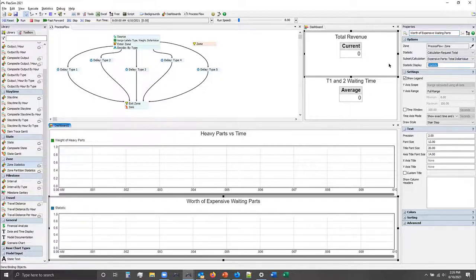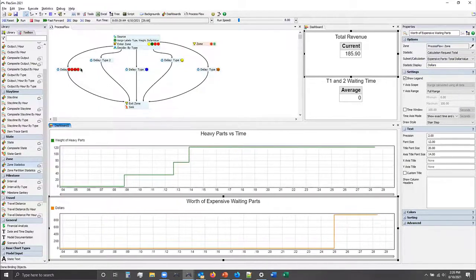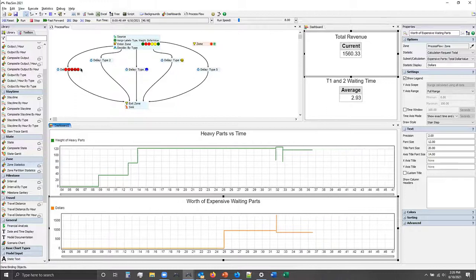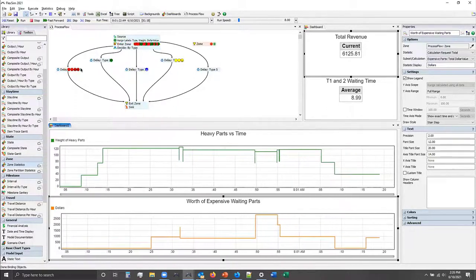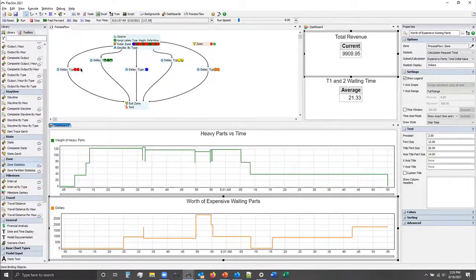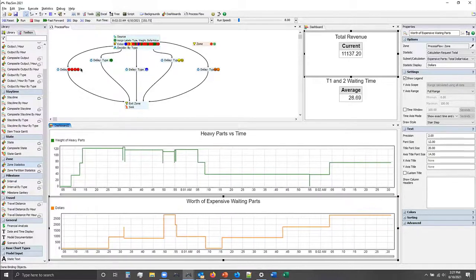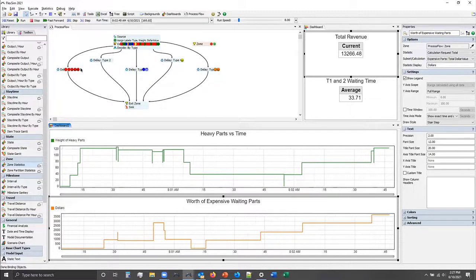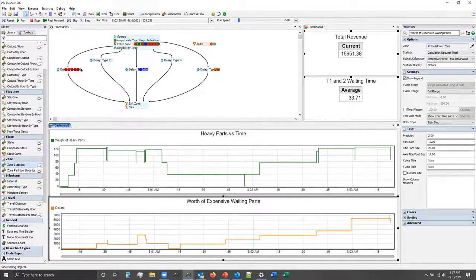And if you want, you could call that stat dollars. And so now when it runs, we got a lot of zeros there until we had our first expensive part be in the request queue. And as expensive parts come into the request queue and leave the request queue, we're seeing that value update over time. Because again, this is giving us a history of how the value of those expensive parts changes as the model progresses.